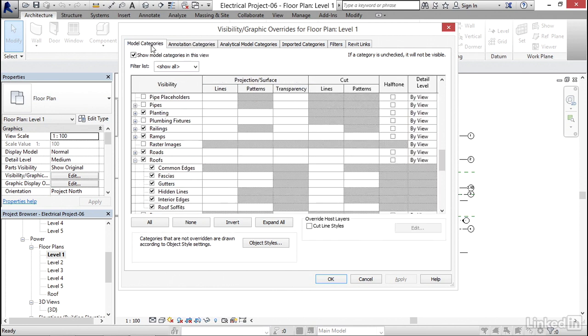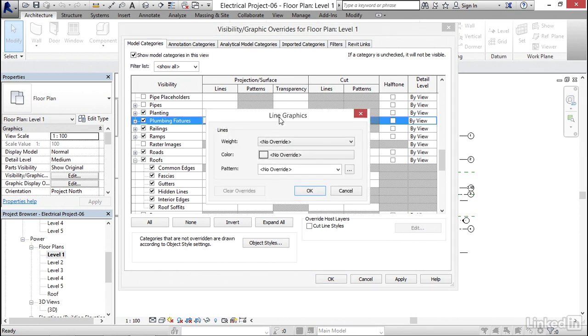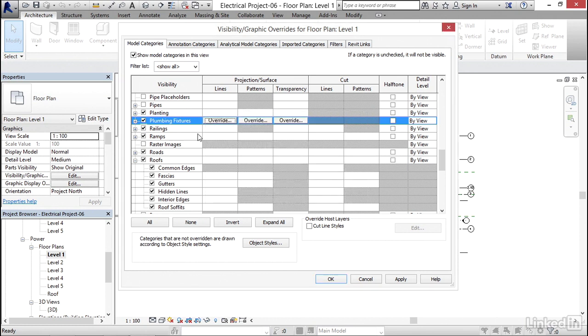If we want to override how something looks in this view, for example, plumbing fixtures, yeah, I want to turn on plumbing fixtures, but you know what? I want to make them transparent, or I want to override the lines and make the color be some kind of shaded color. I can click cancel. So you can do that without having to go in and make a new layer. Just say, okay, plumbing fixtures want to be kind of halftone. We could just come all the way down and click on halftone right here. So we can show plumbing fixtures, but show them halftone. What awesome control we have.